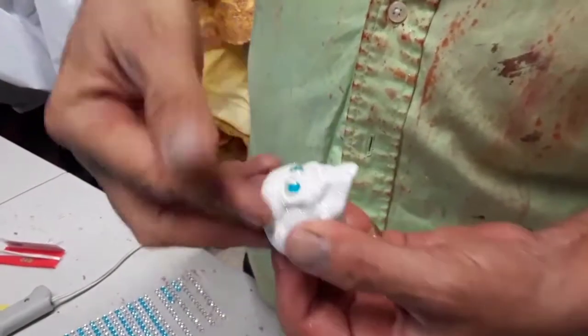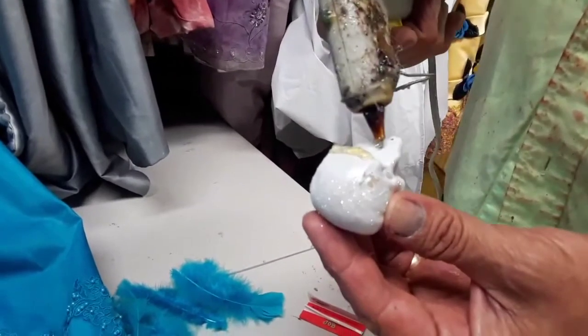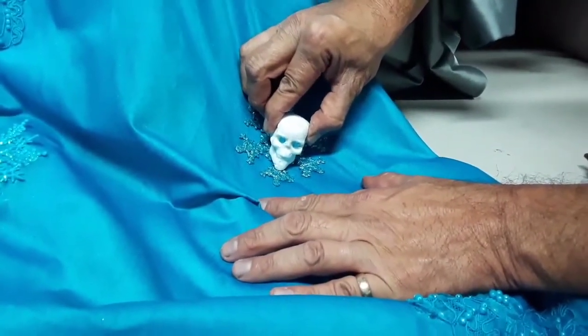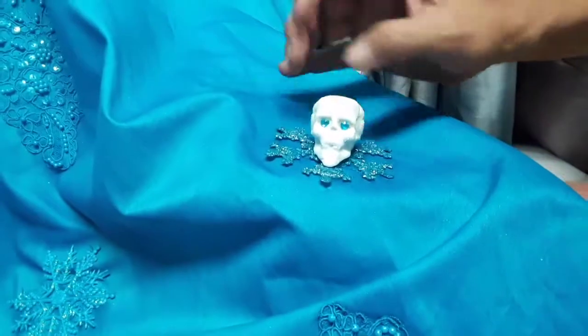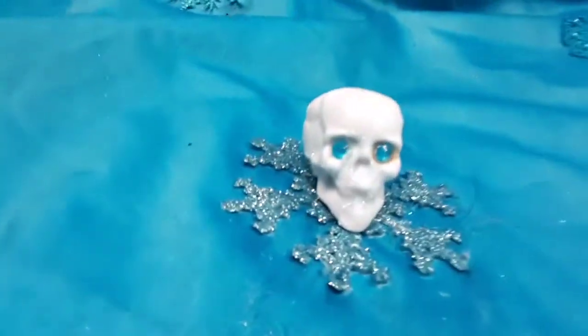So everyone is just placed by hand. So you put a little ice first, then you put your eye, then you go and do your little bit of, put right there. My thing is, everything is about visual, this has to be what your eyes are seeing in that time, and that's what it's about. So my gowns are created for visual effects, so when you see this, you will be like, wow, that's cool. See? Snowflake with the pretty blue eyes. It matches the gown, so it gives the effect that I want to my gown.